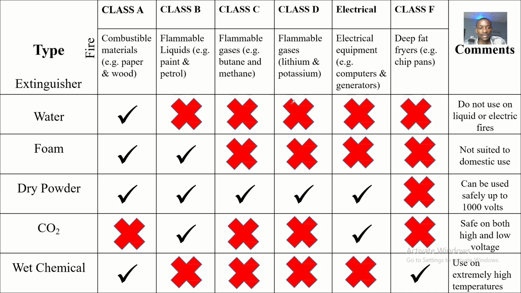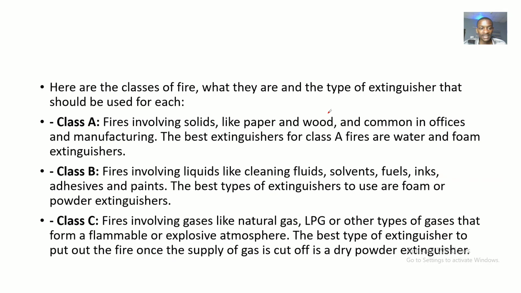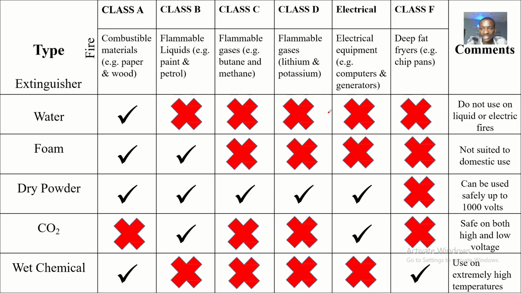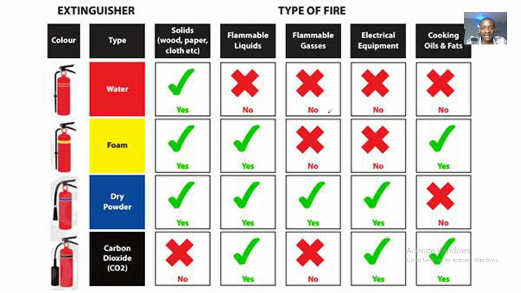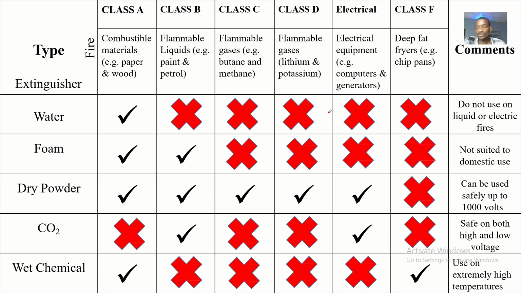All right. So do I have this in writing? Yeah, I have this in writing. But anytime we read a class, we go back here and use this image to summarize. This one is like type of fire. Type of fire is different from the class of fire. Okay. So let's talk about this briefly.